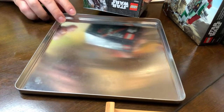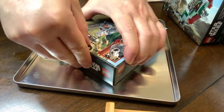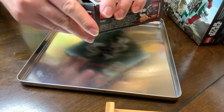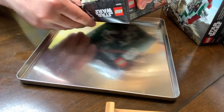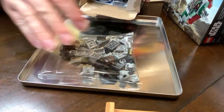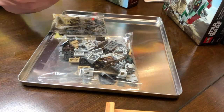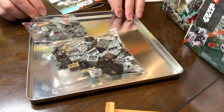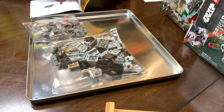That'll be like an all-day build, when we have the mental and emotional energy. The big thing for me though is I've got to go back and watch a little bit of Rebels and make sure I remember all the proper details about Gar Saxon, since his minifigure is in that set. It is. I was flipping the box. When I first heard him introduce himself, you know, I am Gar Saxon, I swore he said Garth, and I was like, no, they didn't do that. I'm Darth Vader, y'all. On the other hand, that's one of the reasons I tend to watch with subtitles, so I don't mishear these things.